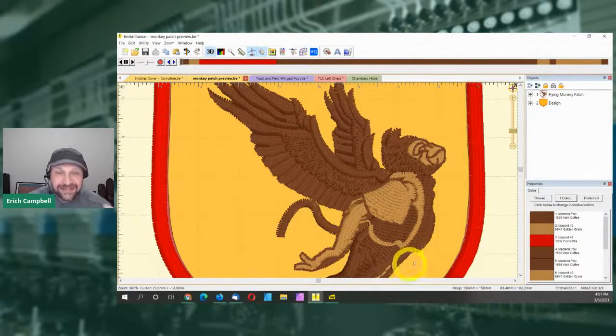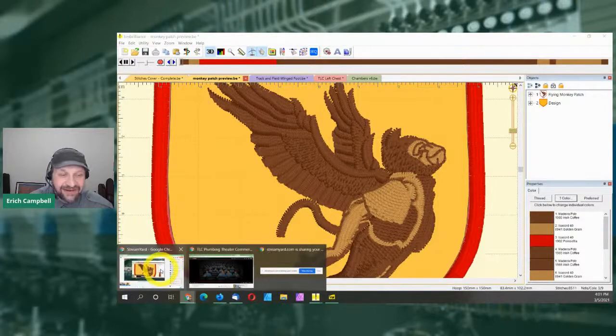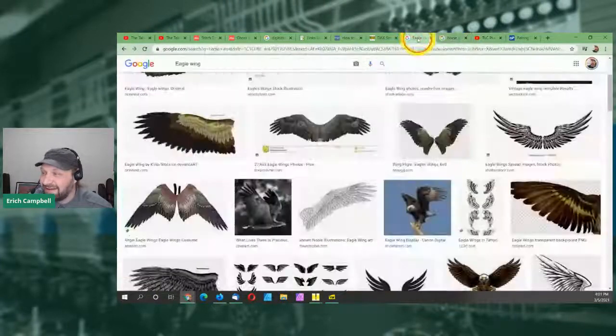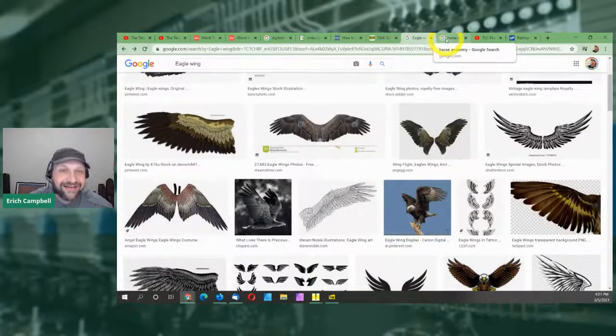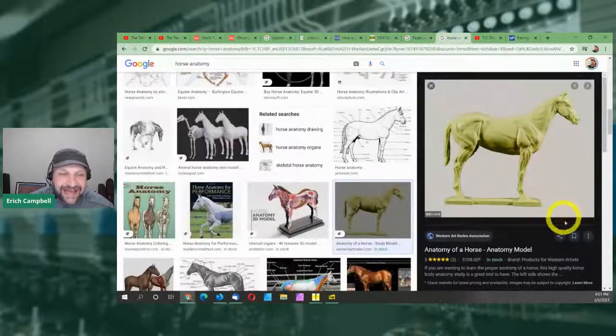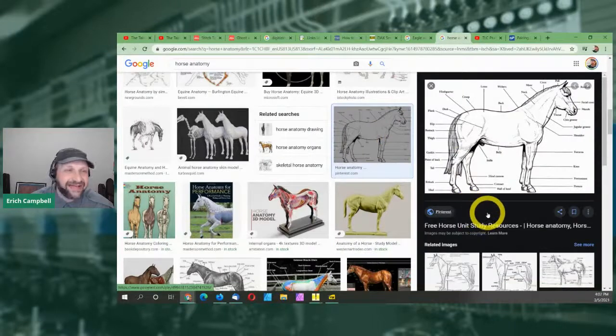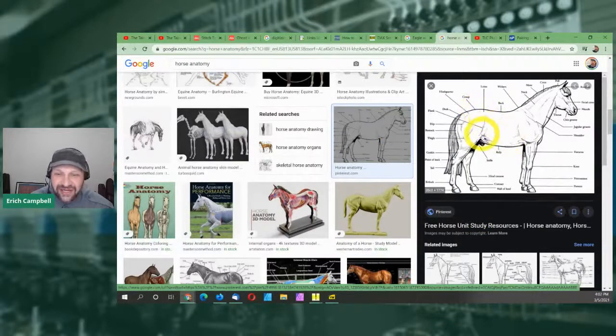And what I'm going to tell you is, Google is your friend, folks. If you're curious about how a wing is put together, if you want to see something, I'm showing you this stuff, but here's the deal. Both on the horse and on this, look at anatomy. Anatomy will show you why I make horse haunches separate from the body and the belly. Look at how the muscle structure is. It doesn't have to be that you do an anatomical study, but look at how the shadow falls.